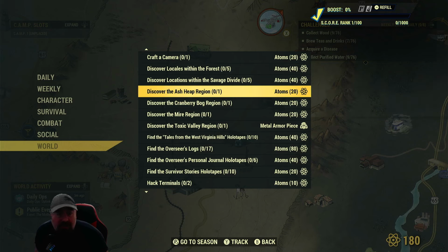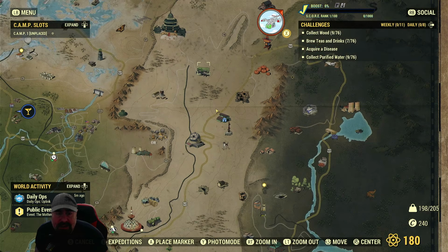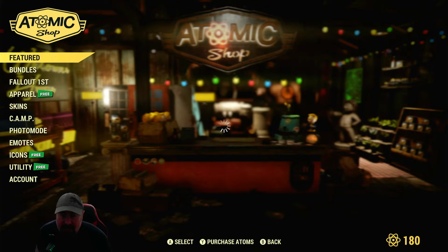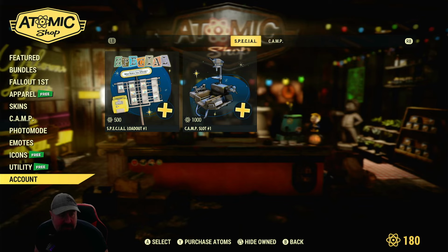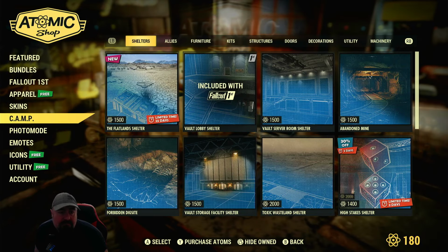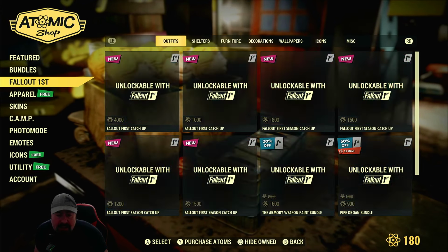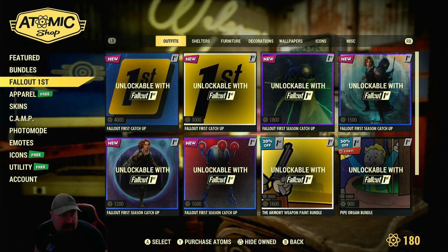Discover the different regions. But that is the easy way to get Atom Points and to spend them in the Atomic Shop, because there's all these great goodies. So save your money when you're first starting off. You don't need to buy anything. Personally, it's up to you if you want to spend your money, but yeah, there's loads of things in there. Save up your Atom Points, find something you like, and then start buying.